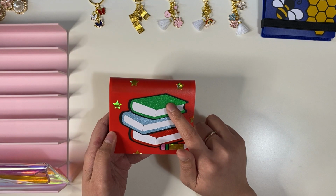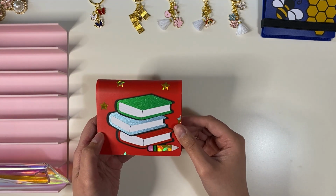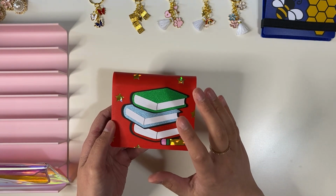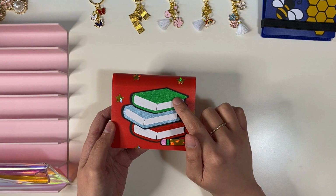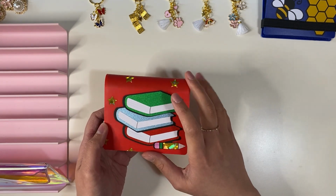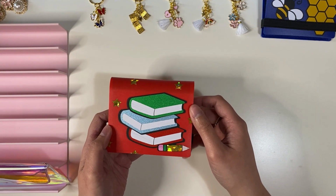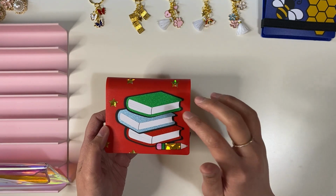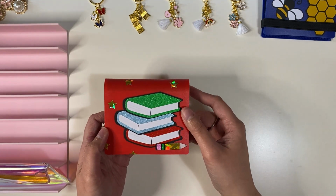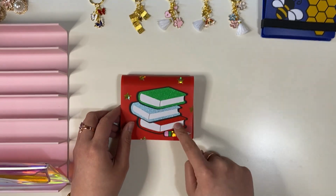I was going to label these books and then I realized that I didn't want to start a fight because, oh gosh, that's funny. I know that other people, and I'm actually somebody that has gotten mad in the past, because green, to me, the green book equals science. Blue was math, and red was social studies. Purple, I don't have purple here, but purple was English. What else existed? I think those are the main ones. But there's times where I have talked to people, and I think even Nick had said something, but green was his math and blue was his social studies. I don't know. It was so mixed around. It made me kind of angry. I'm like, no, that's not what it should be. Green is science. Blue is math. Red is social studies.